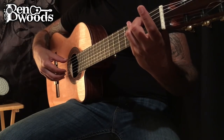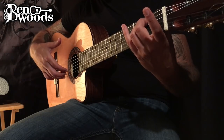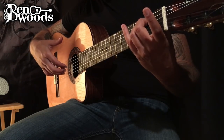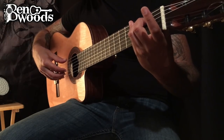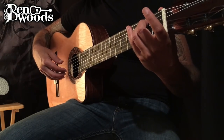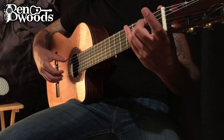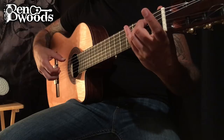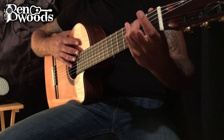Okay, now let's try it by moving the position of these three fingers down a string, and then down a string again, and then back up, and then back up, with droning on the E. Here we go. Okay, so that's ascending arpeggio.